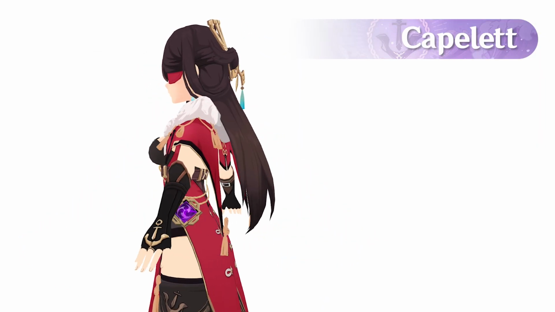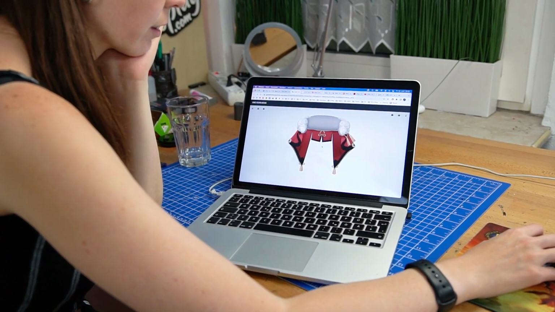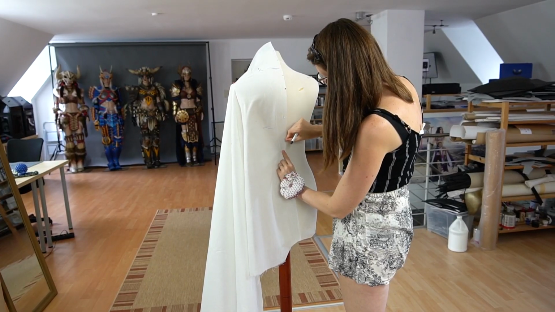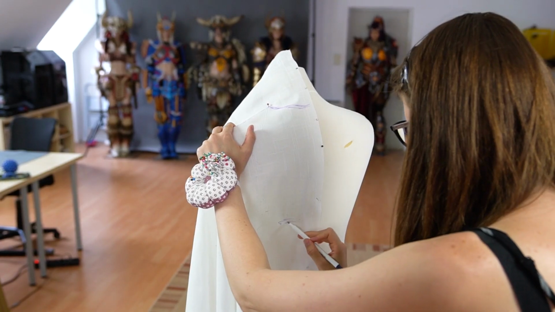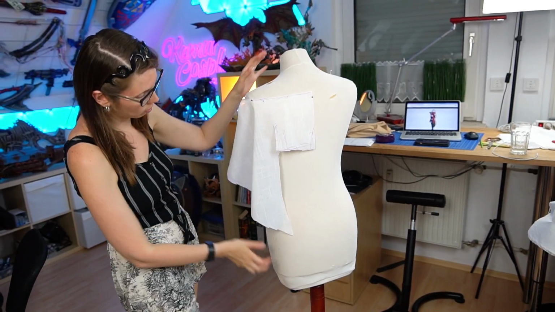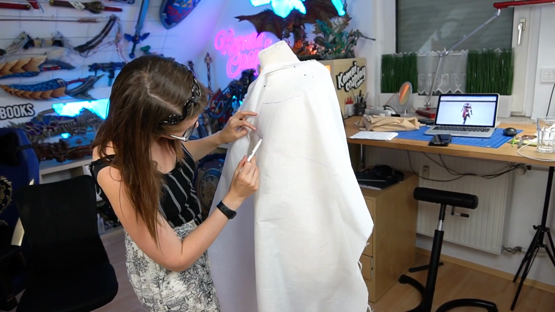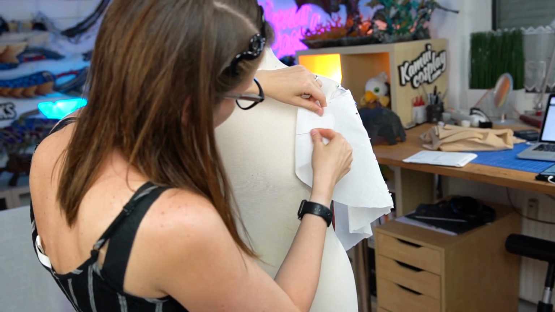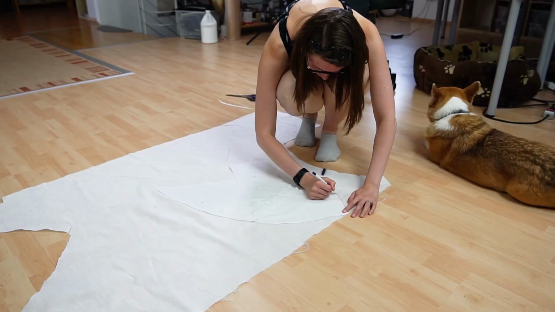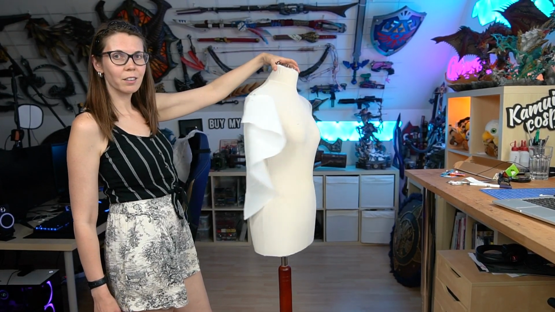And to start easy, I decided to do the capelet first. My reference all the time was the game's fashion archive, by the way. First, I grabbed my dress form and began pinning some cheap white cotton onto it. This way, I was able to experiment quick and easy and got the pattern for the back super fast. Now up to the front, which I also cut out freehand, as you can see. Well, I think this looked already pretty fine. After mirroring it to the other side, this was the result.